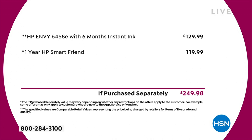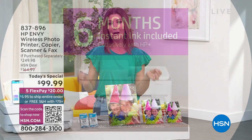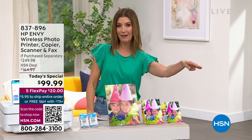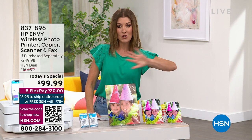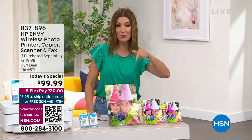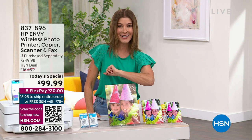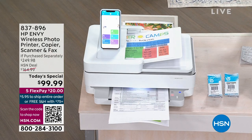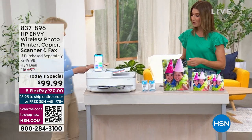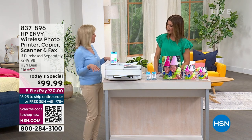We saw it a lot more expensive at one of our local retailers. If you want to save money, if you want to save on paper, this is the perfect solution. If you're even thinking about buying printer ink for the printer you have right now, I'm going to recommend this instead — don't buy any more ink. You'll spend our today's special price just on ink alone. Why not get a new printer with six months of instant ink included? Let's bring in Julie Truster, our guest.